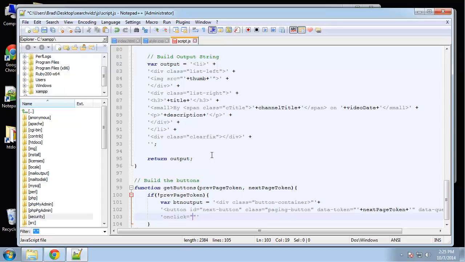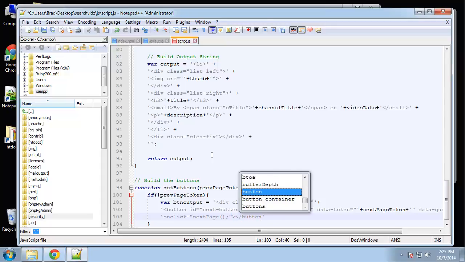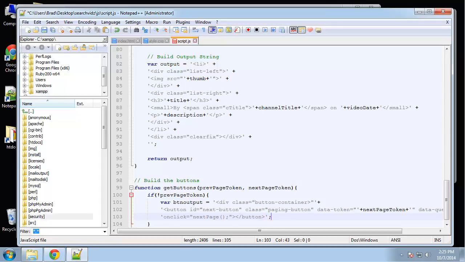So on click equals next page. Alright, and I think that's it for the attributes of this button. The text, we'll just say next page.